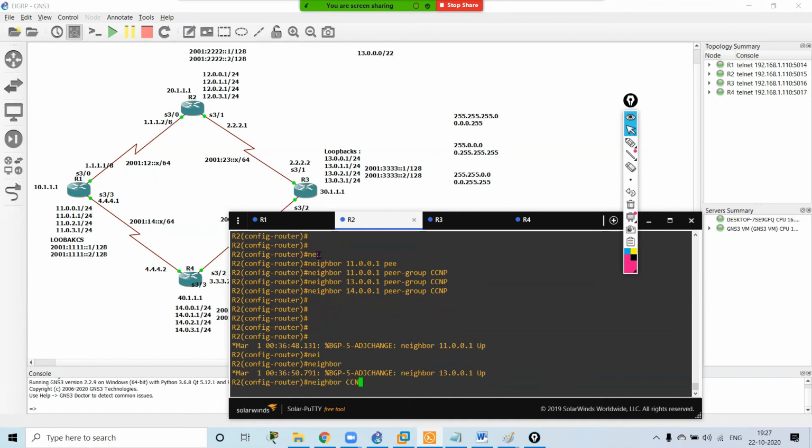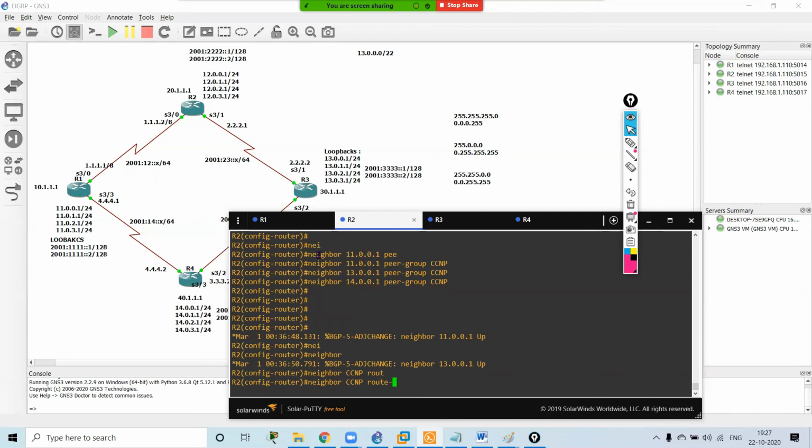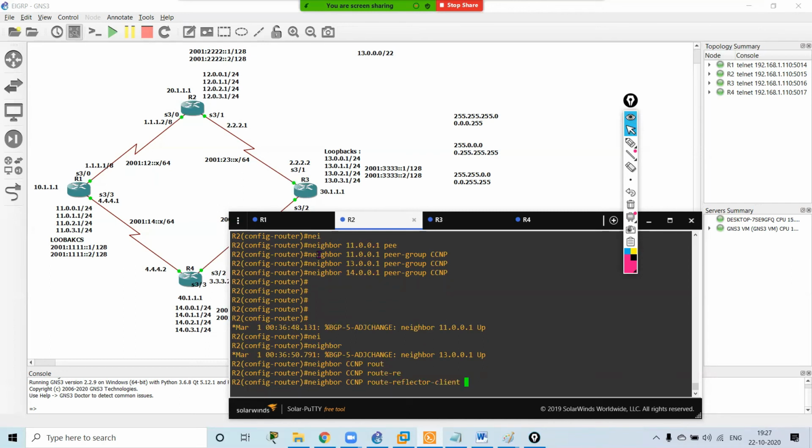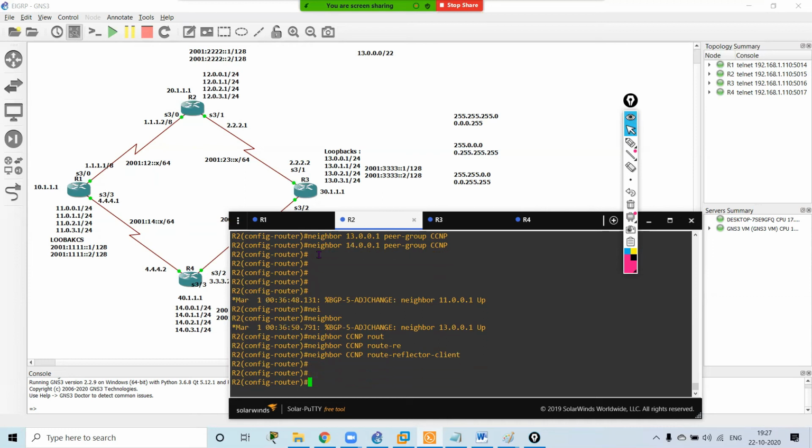You can say CCNP route reflector client. For all the neighbors, you can add route reflector client also.